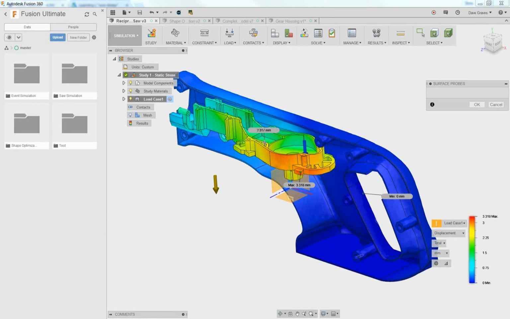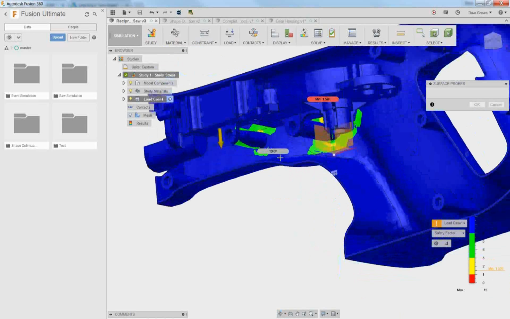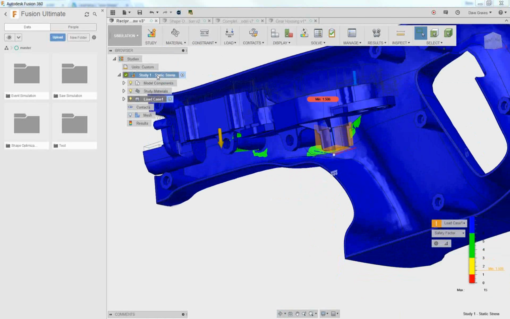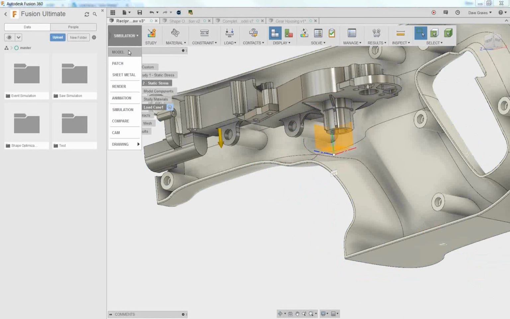And I'm going to maybe do something a little out of order here, but if I look at this and I look at my safety factor, this is where, all those who use simulation, it's the great advantage. I can see where it's going to fail. I need to add some more support here, right? So one way to do that is just to create some ribs, but I want to make sure that I'm putting them in the right place and they're effective. So what I'm going to do is make a copy of this model or simulation.